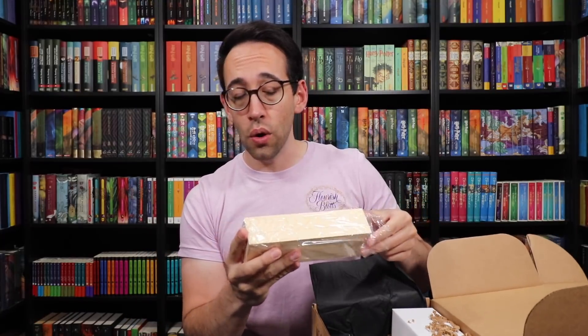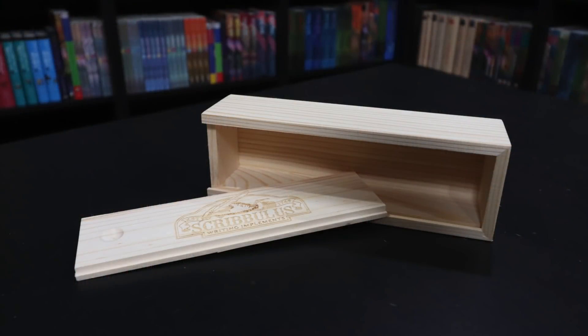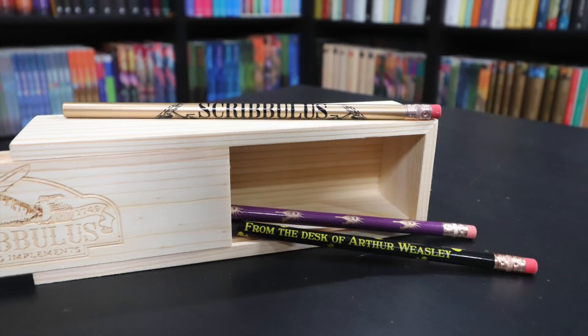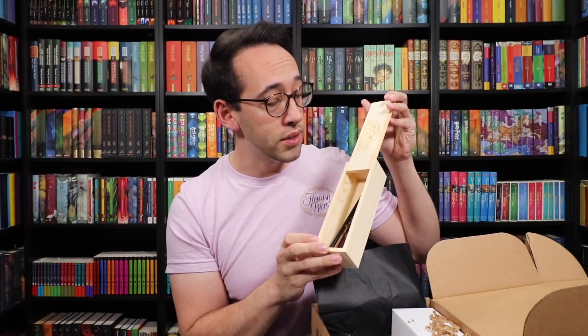I see something that says Scribulus on it. It's a wooden box — maybe like a pen or pencil holder. It says 'Established 1749, Scribulus Writing Implements,' and the lid slides out. Scribulus, if you don't know, is the Wizarding World's stationery shop in Diagon Alley — quills, ink, papers, parchments, pens, pencils. We also have not one but three different unsharpened pencils: a Ministry of Magic pencil, a pencil from the desk of Arthur Weasley with rubber ducks on it, and a gold Scribulus pencil. The pencils fit in the holder once sharpened.